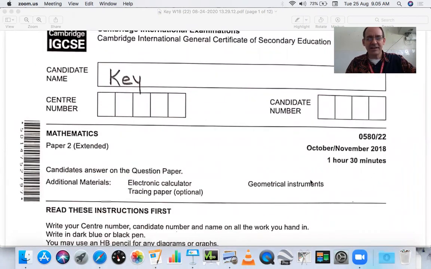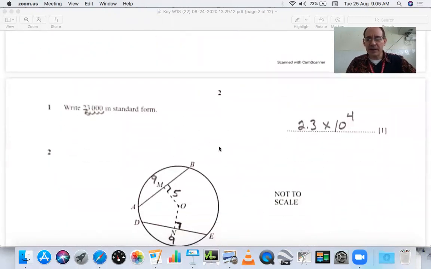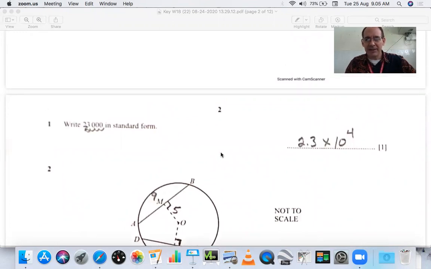It's an hour-and-a-half test. I've already made the solutions and just want to walk through the thinking involved with these questions. So first here, we have standard form. Now remember, standard form has a rule. You can only have one number in front of the decimal point. A lot of students forget this and they end up putting like 23 times 10 to the third or something like that. So it's important to remember you're only allowed one number in front of the decimal.